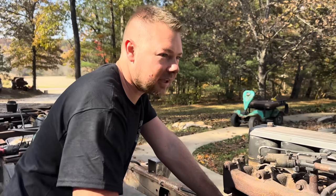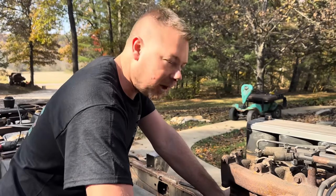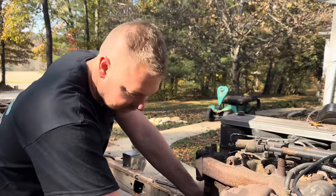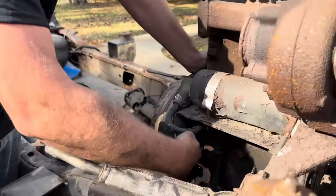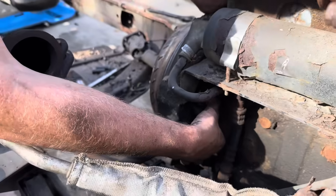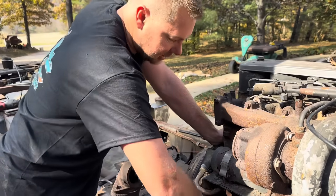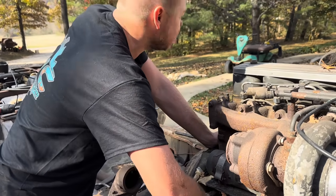There's an inspection plate to remove these bolts on the passenger side of the engine, the turbo side right here. As you can see, there's a plate. It has two 10 millimeter bolts that just cover this plate. It's like a little access hole to get these bolts out.